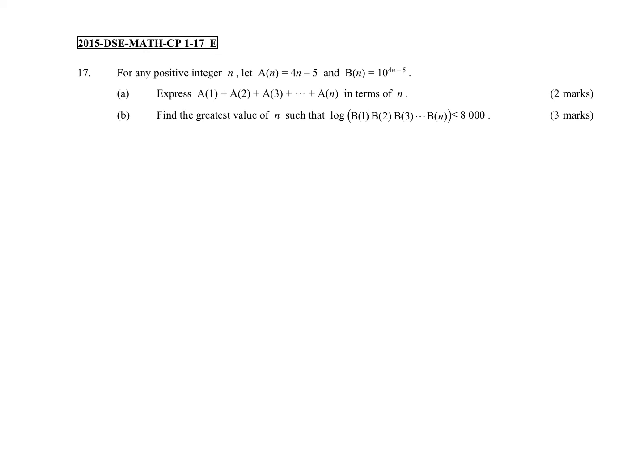So this problem will be another problem about sequence and series in section B of paper 1, the conventional parts. Again, we are given two sequences. Part A will be about AN. And then we are not given what type of sequence it is. So that's why here, we may need to use the general term, the nth term of AN, to find out what type of sequence AN it is.